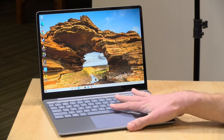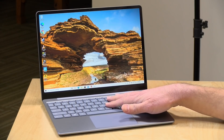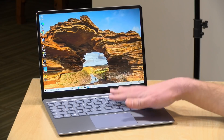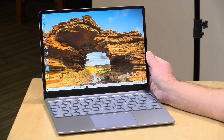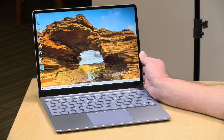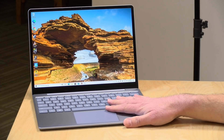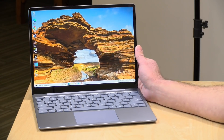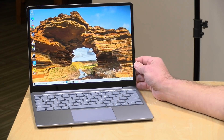The model I went with is the mid-range model with 8 gigabytes of RAM and 128 gigabytes of storage. The top-end model also has 8 gigs of RAM but 256 gigabytes of storage. The 128 and 256 GB varieties have an SSD. The entry-level model has only 4 gigs of RAM and a 64 gigabyte eMMC drive — I would not go with that model. 4 gigs of RAM and 64 gigs of storage on Windows 10 just isn't enough, and even 8 gigabytes these days is kind of pushing it. I would start with the 8 gigabyte configuration and at least 128 gigs of storage.